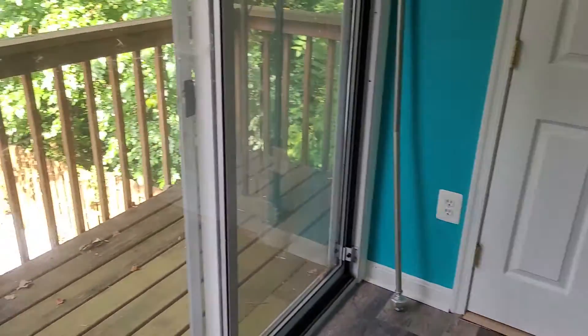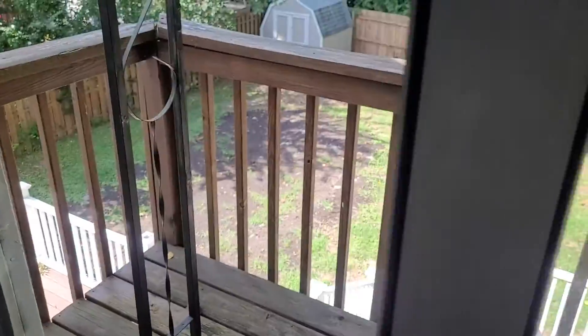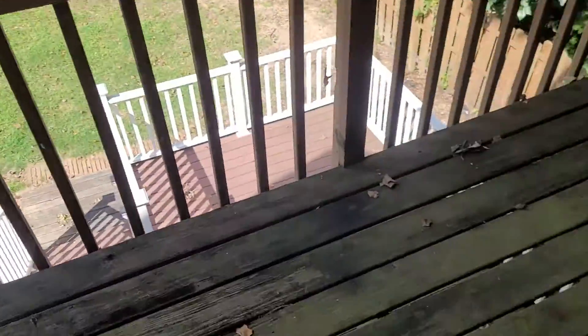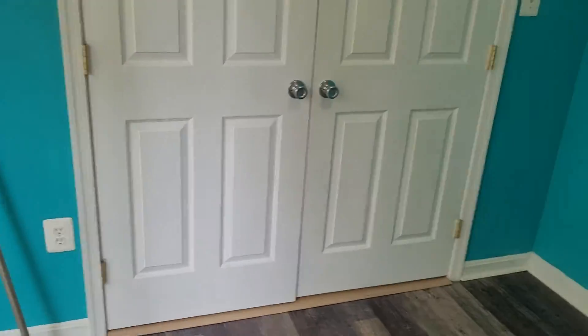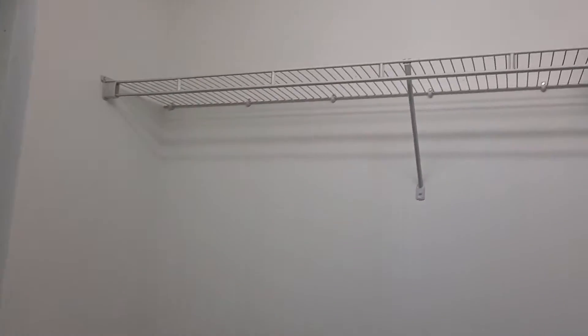That door right here has a sliding screen door and a curtain rod and brackets. Outside on the porch, rather, there is just some kind of general wear just from age and use. I'm going to take a quick look inside the closet right here — there's a large shelf missing down here on the bottom of the closet, as you can see, but the upper shelf is working fine, no problems there. Lots of marks on the walls in here. The floor is unmarked and undamaged. Light cover is good, no problems there.